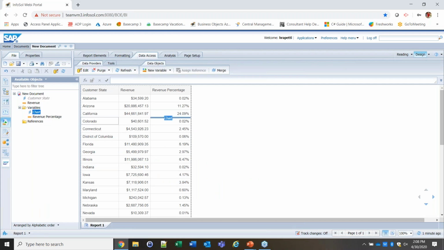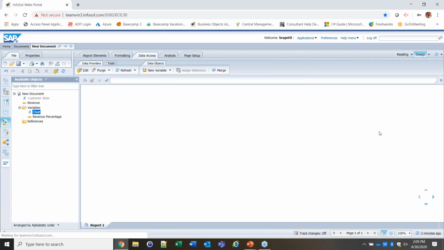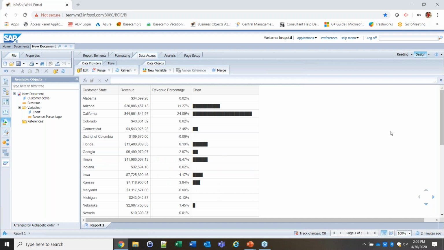And we will bring that variable into the report. Uh-oh, there's nothing there. So that's actually intentional. I kind of want to build the variable as we go along just so that you understand the different components that I'm going to use in it. So if you think about the nature of a percentage, it's less than 1, right? A percentage is numerically 0 to 1. So if you're telling it to put in a number of characters less than 1, you're not going to have any characters. So the first step to get around that is to multiply this whole thing times 100. And that will give you a whole number. So if I add that in, there are my blocks now appearing.